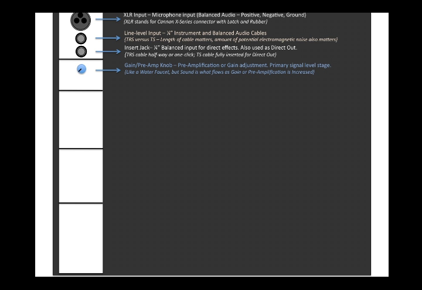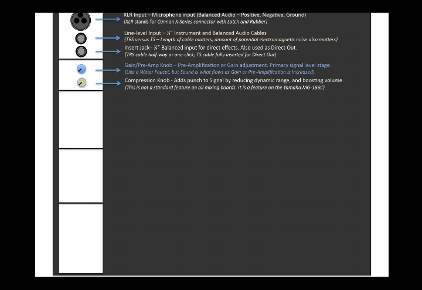And this is similar to a water faucet. You know how if you turn a water faucet on, water starts to flow. The more you turn that faucet, the more water flows. So it's a similar principle, but it's sound that flows when you turn up this gain or preamp. Really important stage here, because this is where you're actually letting that sound that's plugged into the XLR or the line level actually come into play.